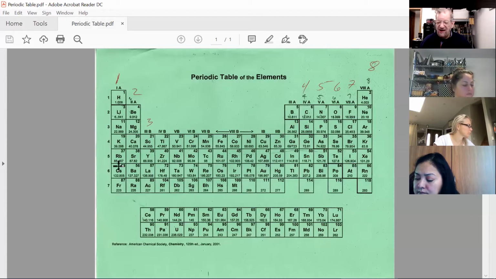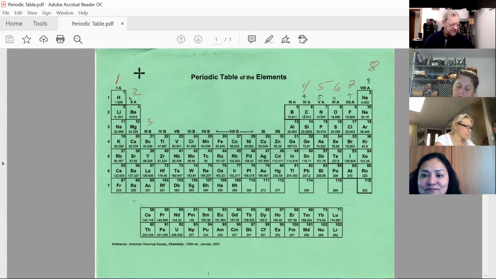Here's the periodic table. Why don't you find how many electrons and protons nitrogen has, and what's the nearest noble gas numerically, and how many electrons that has? I'm going to let you do the whole problem. I see everybody working on it, and then I'll do it.